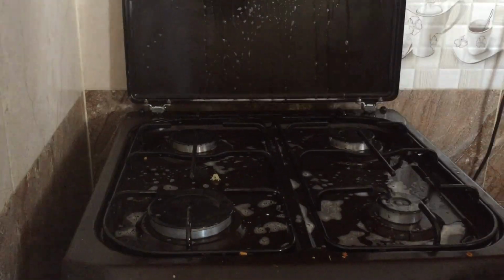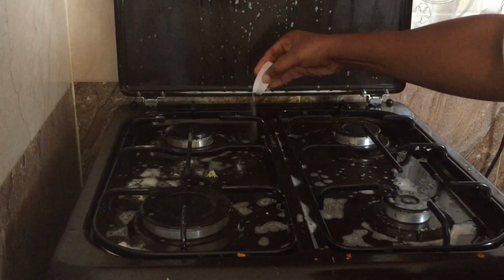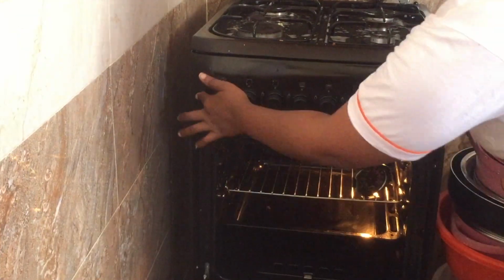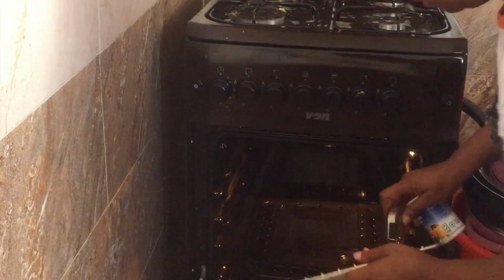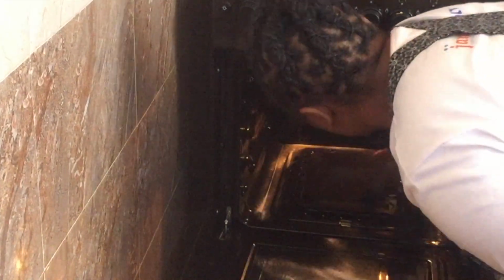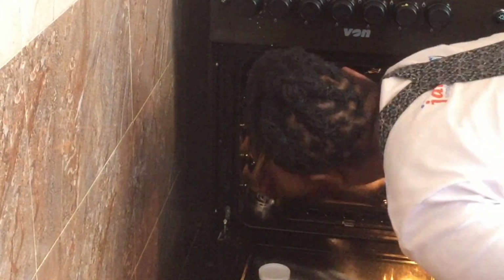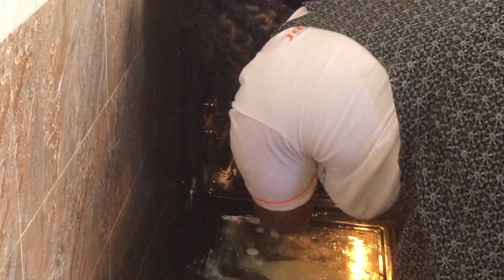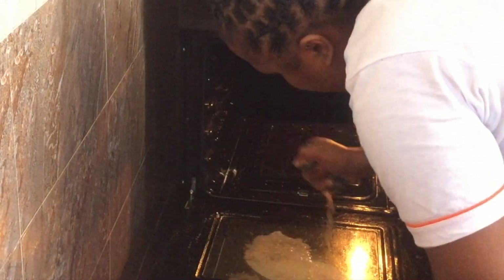So when I am washing the cooker, first I use the mixture of baking soda and vinegar and dishwash. I'm going to place the liquid soap on top and leave it for a few minutes, maybe at least 10 to 20 minutes. I'm also going to do this inside the oven, so that I can remove all the grease. Just first splashing baking soda, and then I'm going to come with my liquid soap, and that's what I'm doing right now. Then give it around 10 minutes, and then come wash it. And once it's clean, I'm going to show you guys, very easy, and you remove all the stains.